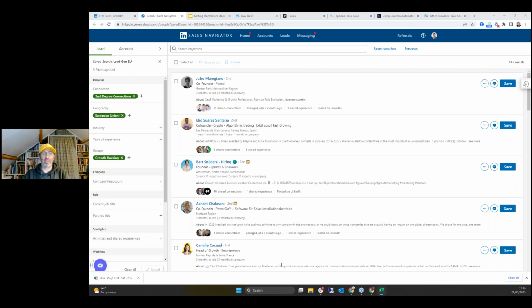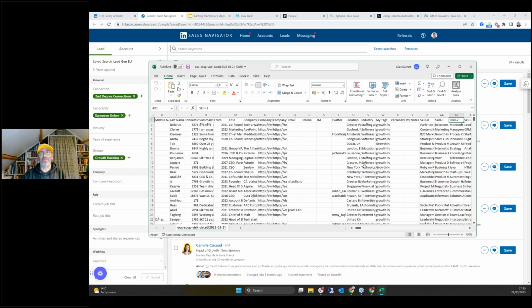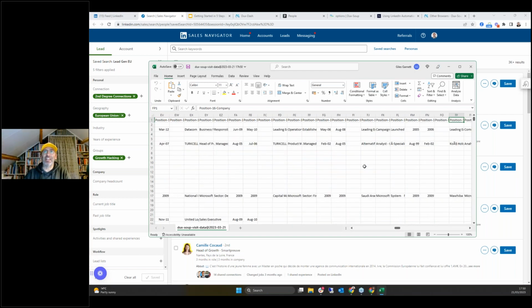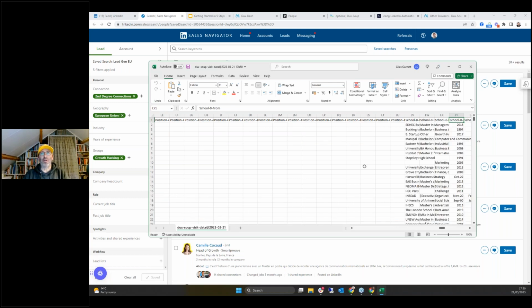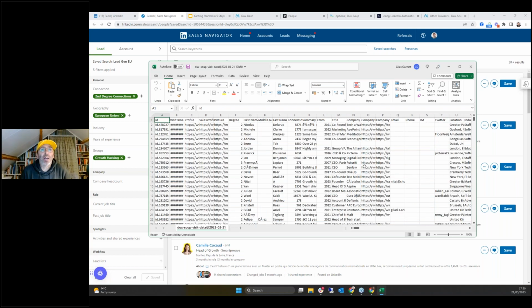So these are the fields. I get the visit time, the profile URLs, first name, middle name, last name, number of connections, a summary if it's visible, email, phone number, instant messenger, Twitter, etc. And even further, I can get skills and previous jobs. If I go far enough to the right-hand side, all of this data is available. Somebody's had a lot of jobs, so that's why this goes a long way to the right. There you can get education as well, if that's the data that you want to gather. So all of this information is available depending on what you want to do with it.